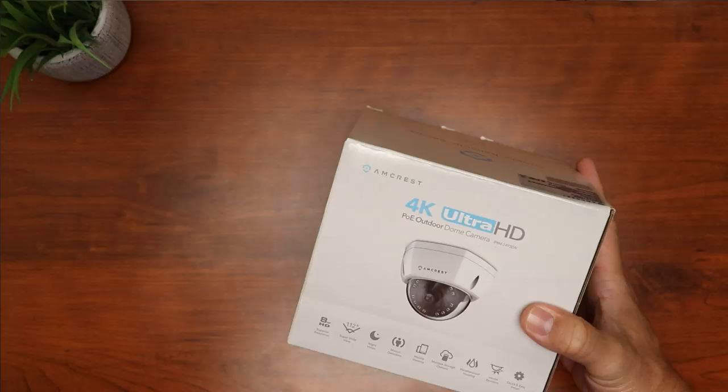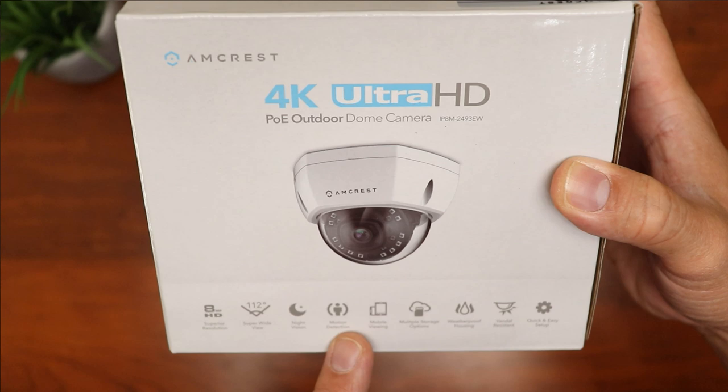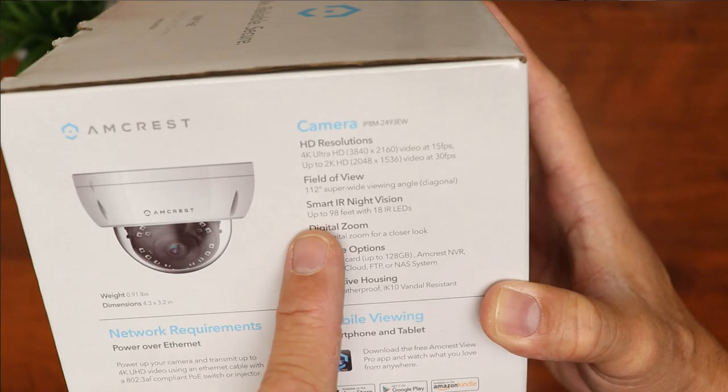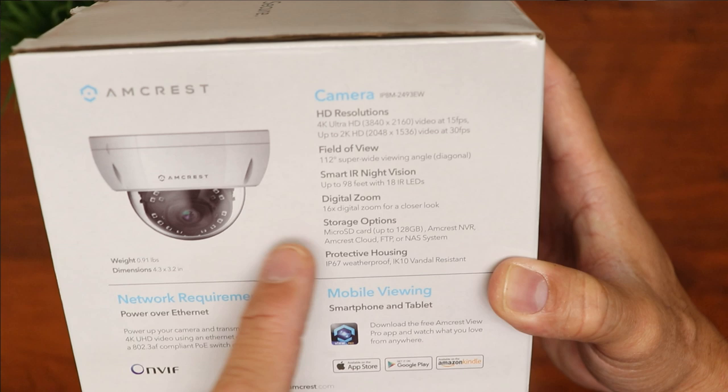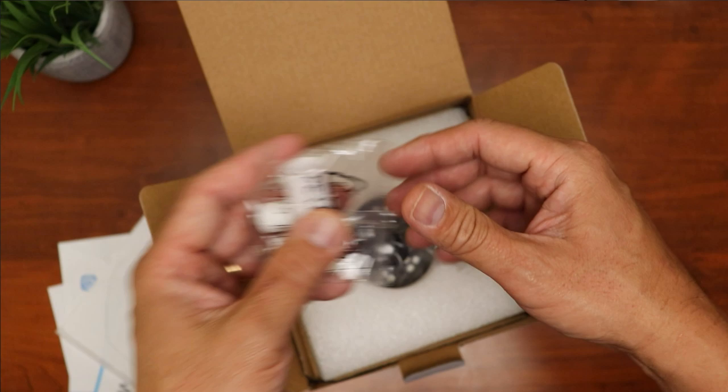Last camera that we are going to test is the dome type. It also records at 4K at 15 FPS. It has a 112 degree field of view and night vision of up to 98 feet. It also has a slot for a micro SD card of up to 128 gig. And it is weatherproof with an IP67 rating and is IK10 vandal resistant. This camera also comes with a Torx screwdriver.